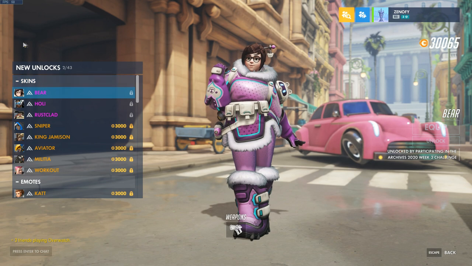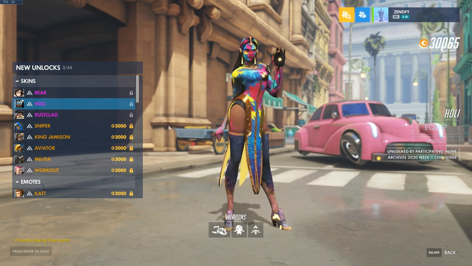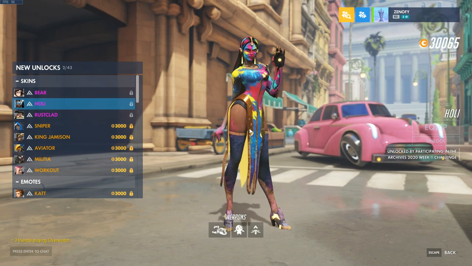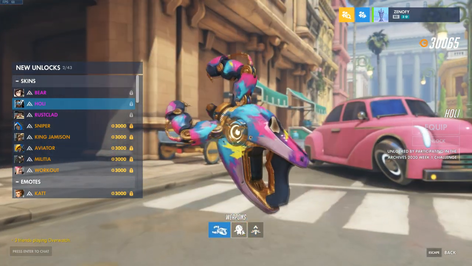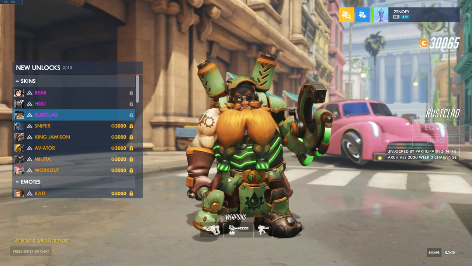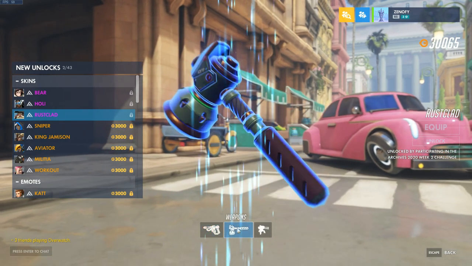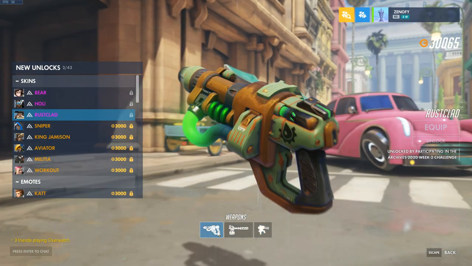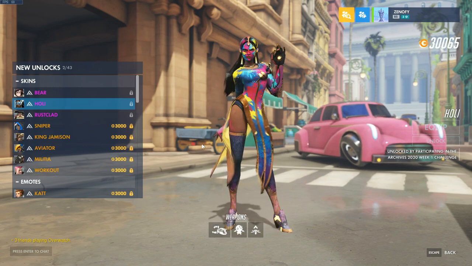Who knows? Let's start off with the epic skins. We have Bear. This is the week 3 challenge skin for May. We have Holly. This is the week 1 challenge for Symmetra. This is a very weird and interesting skin. Just going to flip through the weapons here. We also have Rustclad. I don't know if any of these are particularly lore friendly, but still, these are pretty cool skins. I think the Sim one is probably my favorite. At least it's the most interesting, I suppose.